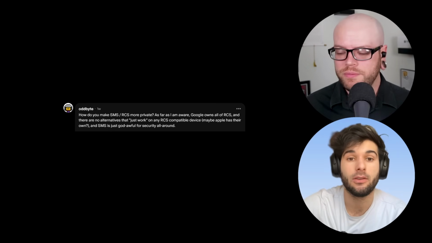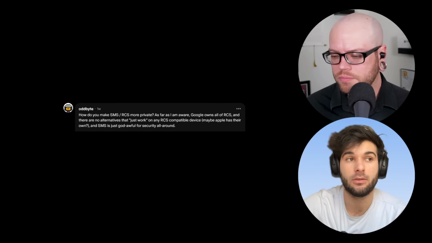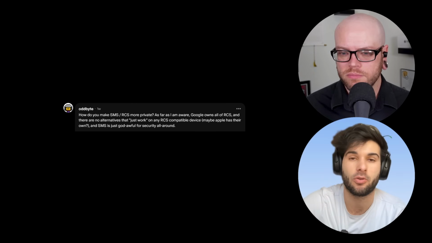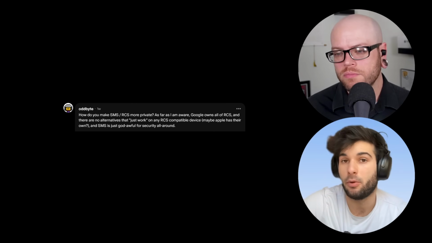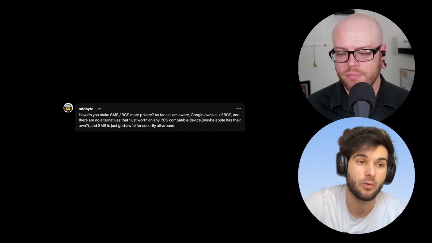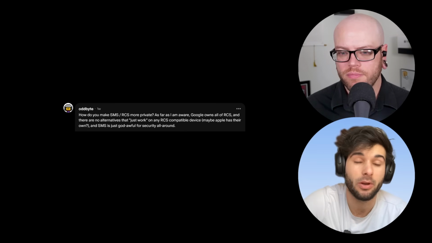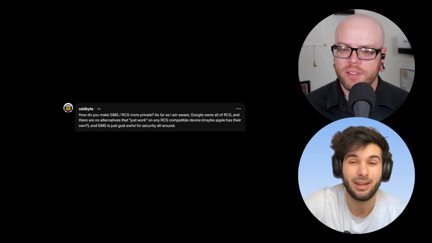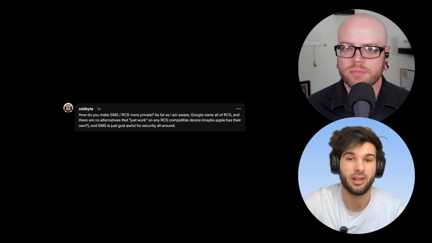Apple did commit to use these new specs and end-to-end encryption in some upcoming software update in like March of this year. So I am bullish that actually there will be end-to-end encrypted RCS between iOS and Android. Hopefully this year, maybe next year. We don't know what that means, but that's all I have to say about it. Otherwise, yeah, like Nate said, use a dedicated messenger, which will probably have better security and privacy anyway.